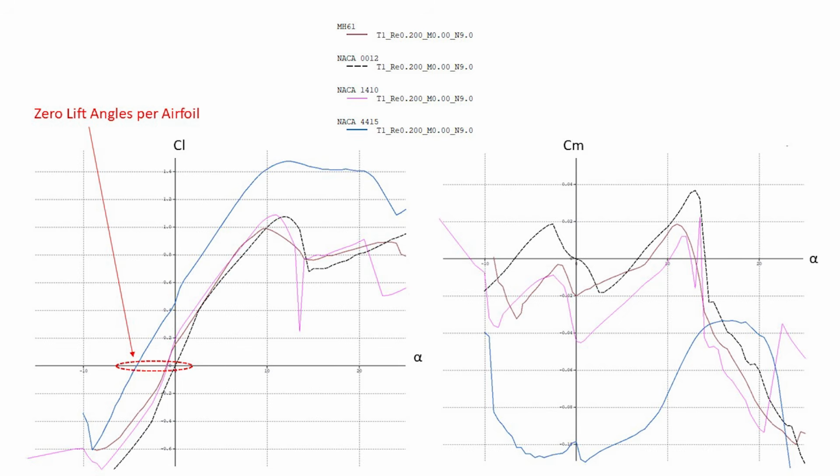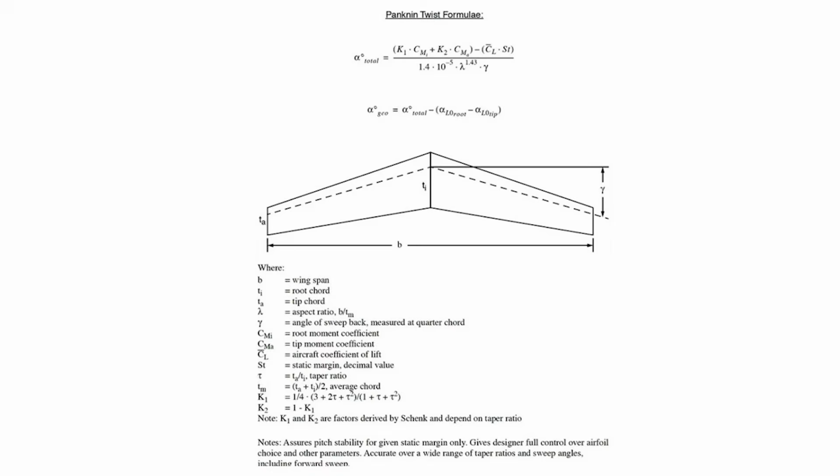Also, a small negative or even positive moment coefficient in the tip airfoil reduces the required amount of geometric twist and improves the overall design performance of the wing. Dr. Pegnan derived the formula presented here, which is important in that it provides early in the design process a well-tested method of determining the geometric twist required for stable flight.